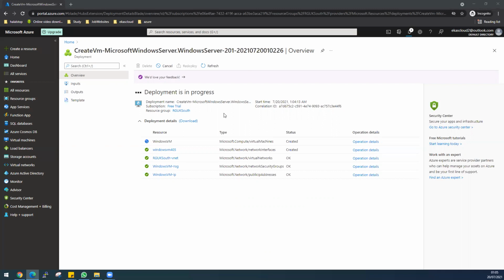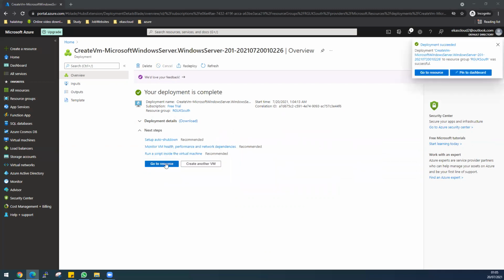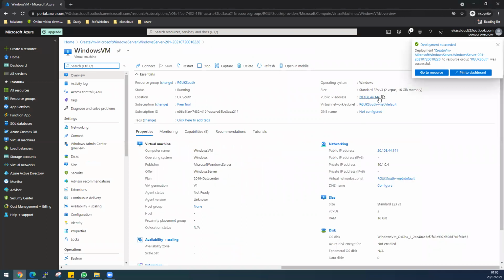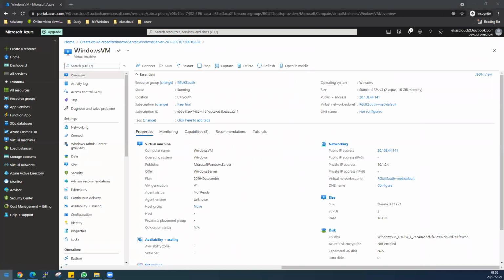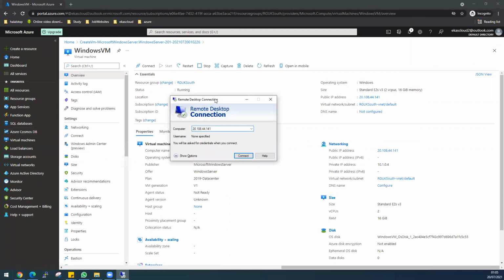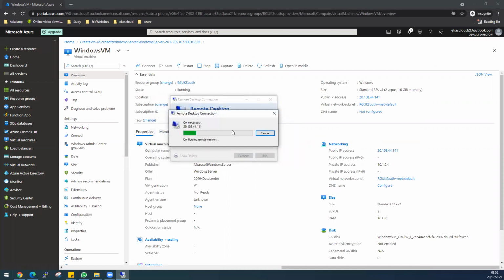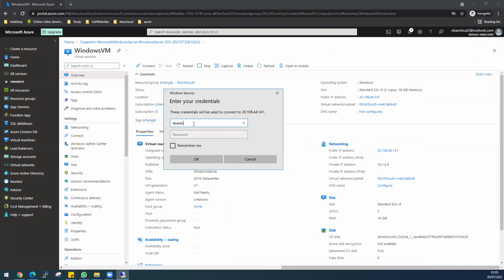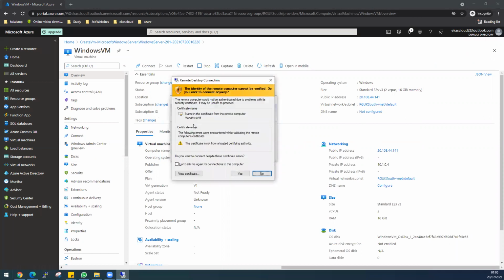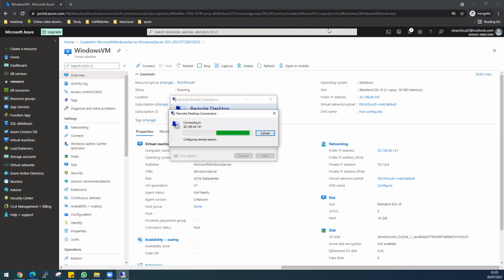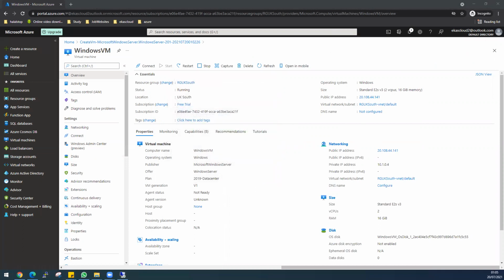Just in the process of creating it now. Okay, perfect. That's created. Let's quickly log in and then jump on our VPN gateway. It will take some time to configure. Gonna let it run in the background.